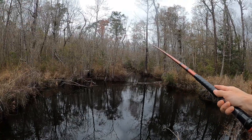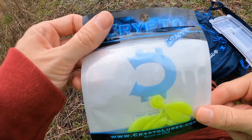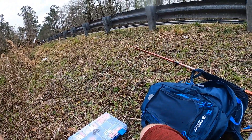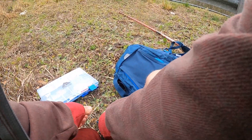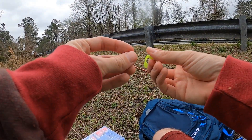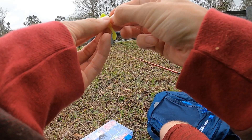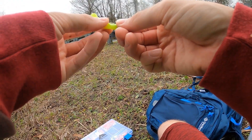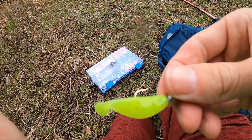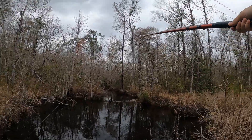That was a pretty solid tap — a bit more solid than the past few hits. So we're changing to these chartreuse paddle tails. I've fallen in love with these baits — you'll find out next Thursday why. I went down to a creek I had never fished with those for the first time and we just slayed the fish. I'm so excited for you guys to see it because this was actually a week after that. We're rigged up — probably going to get quite a few short strikes on this too, but this thing just looks so good in the water.